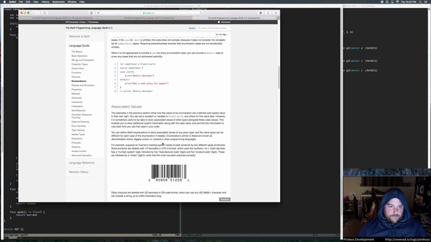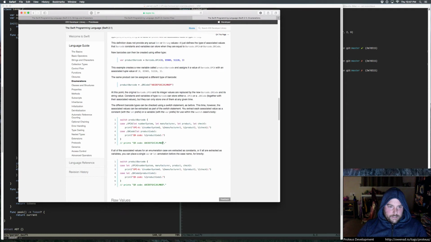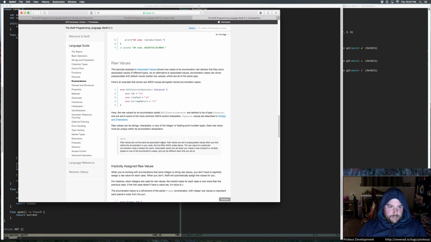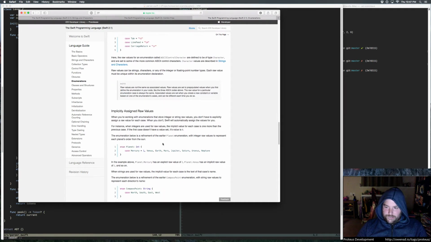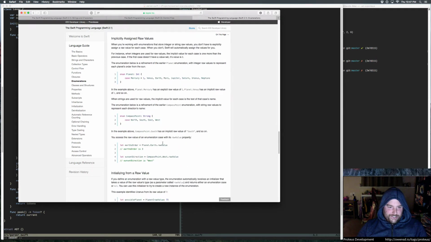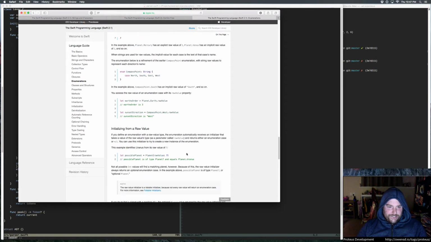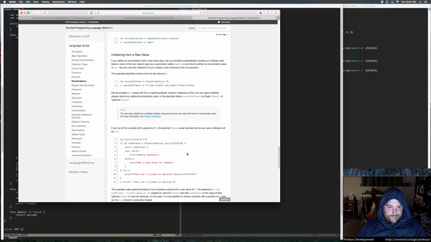I may have to fall back to the switch statement until I remember how to do this and look it up later. Oh, is this it?